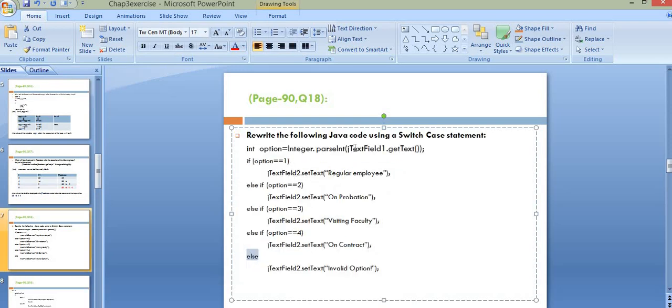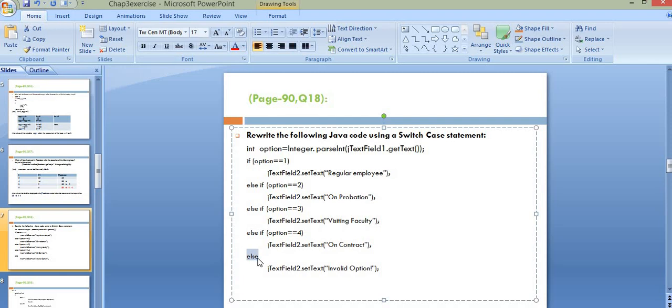Else, if the value that has been extracted out of the text field control called JTextField1 and then supplied into this variable called option does not hold the values 1, 2, 3 or 4, so for any values other than 1, 2, 3 or 4 that will be supplied to this variable called option out of this JTextField1 control, this else clause shall execute this particular Java statement which is beneath this else clause.